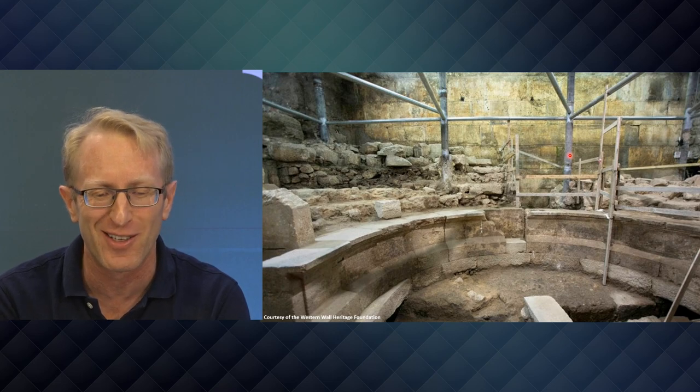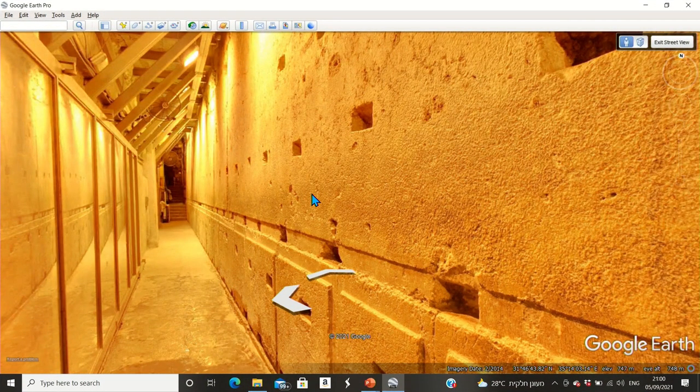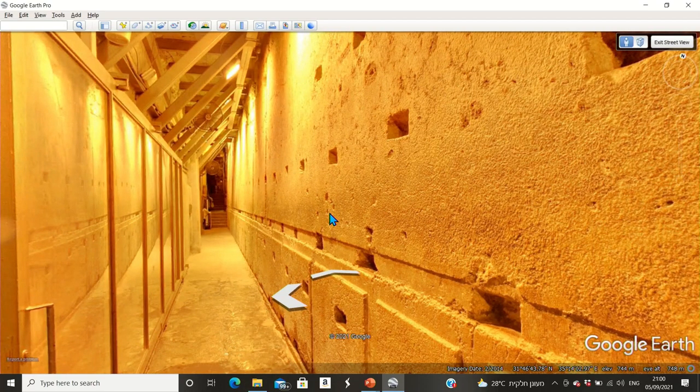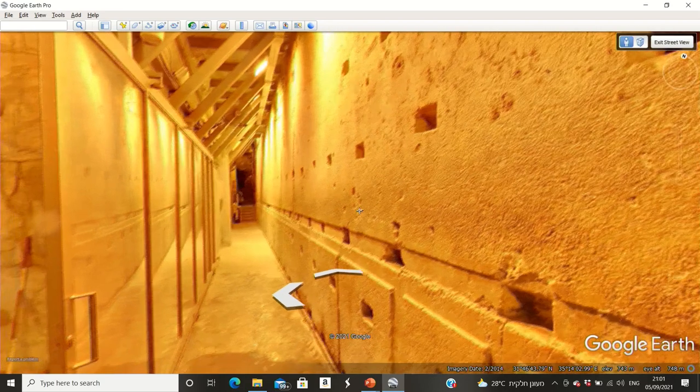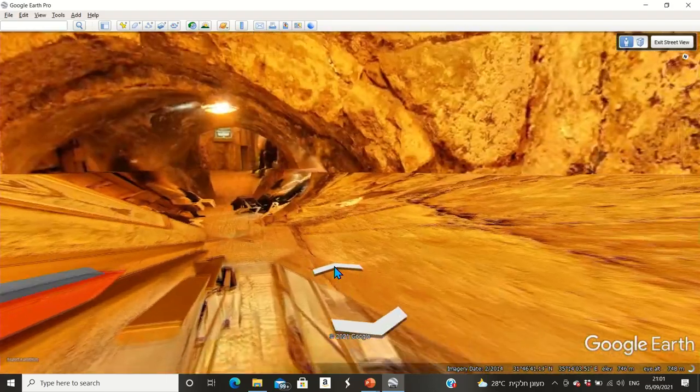I think it's time to go back to Google Street View. Let's go back to our large stone. As we're going to be walking along the Kotel now, from now on almost to the end of our tour, we are going to have the original 2,000-year-old stones to our right. Lift up your hand at home — put out your hand to the right, pretend you're touching these stones. Imagine what these stones would feel like. Are they rough? Are they slick? Are they a little cold? Are they a little wet? All of the above are the answers.